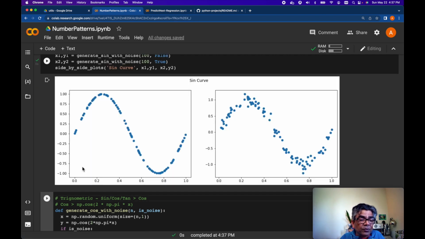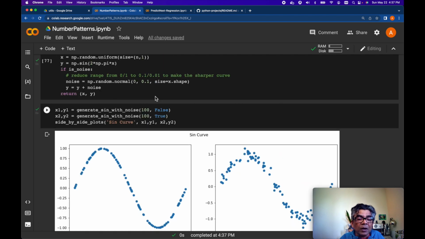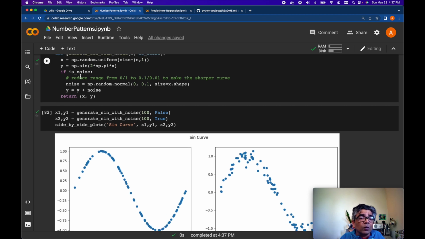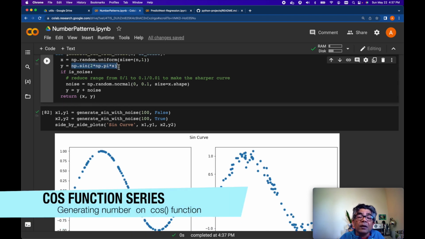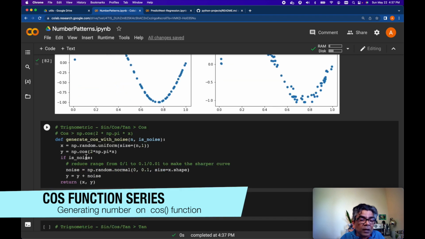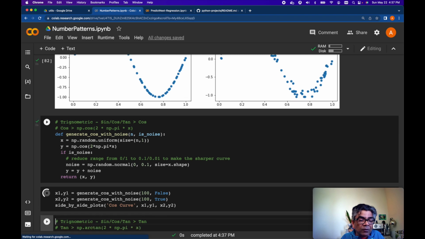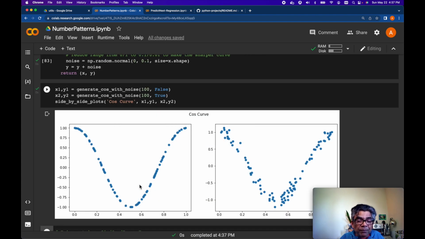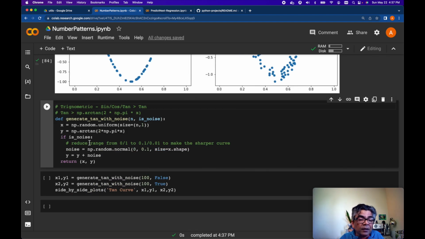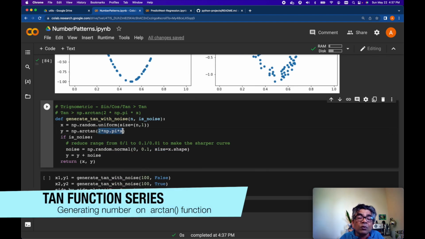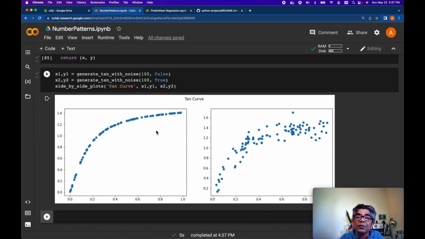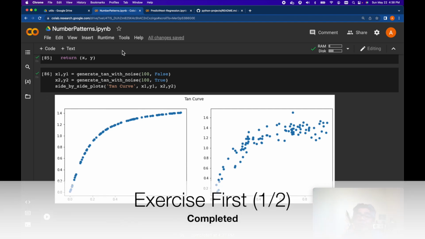And that is our sine value. And then in order to generate the noise, based on this given series, we are adding 0.01. So y is equal to np dot sine 2 pi x. Similar to that, everything is the same, only the difference is np dot cos, and here is your cosine function. This is your cos, this is your noise with noise, and finally it is np dot arctan, and exactly 2 pi x, and here is the series which is based on sine, cos and tan. This first part is completed.